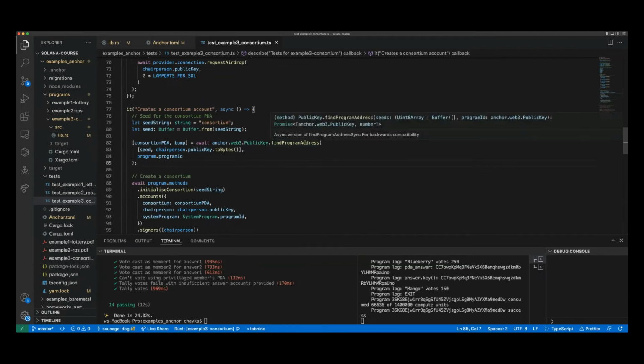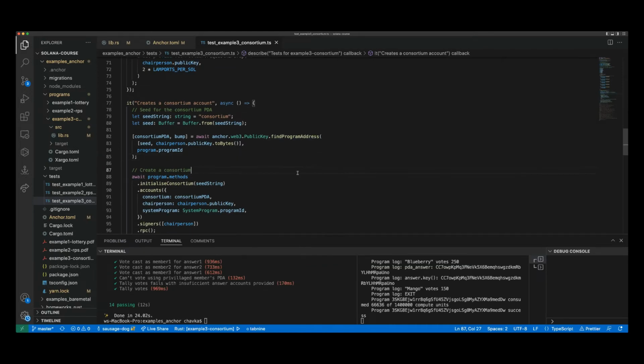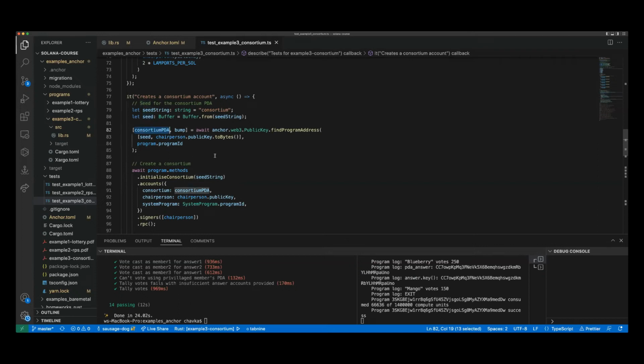The number array it doesn't want, though there is a different function that wants it, so it's a little bit confusing. But we're creating it, so the PDA is going to be created from that program ID, and also from that seed, which comes from that string. And out of that, we derive the consortium PDA.